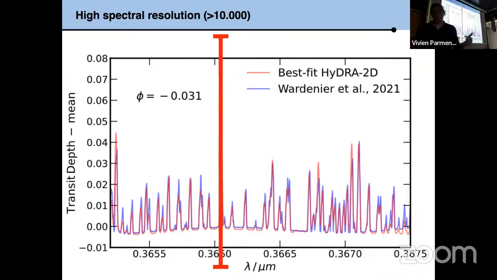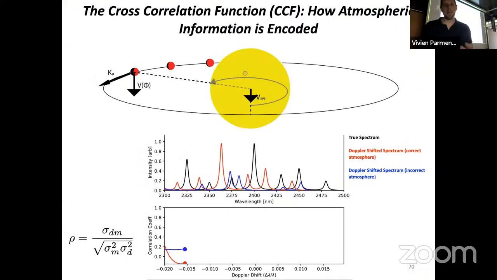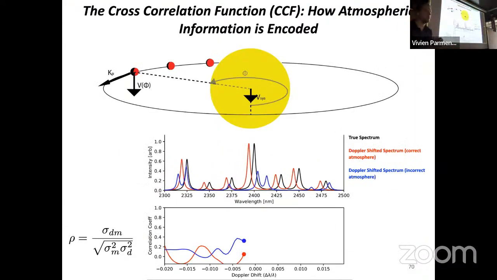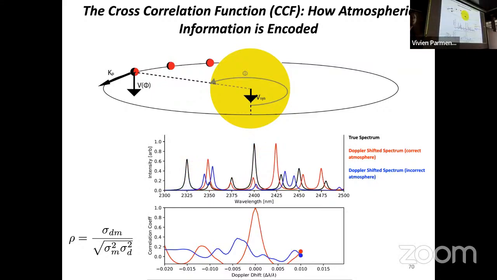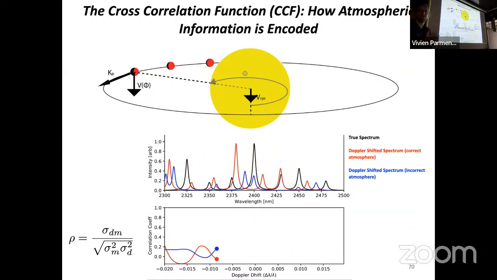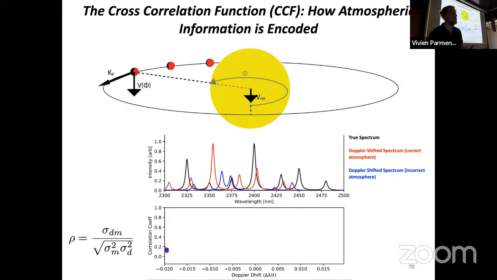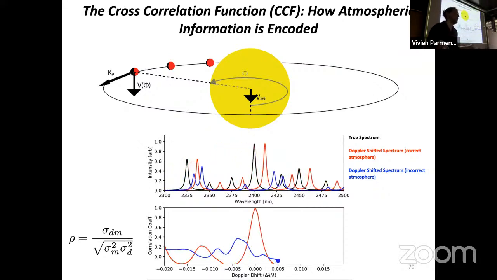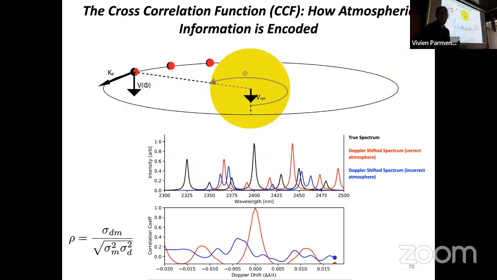So the spectrograph gives me the resolution, but not the signal-to-noise ratio. So then we came up with a smart idea. The smart idea is that every single molecule actually has tons of lines, right? They have like tens of thousands of lines. If you manage to combine all those lines together, you increase your signal-to-noise ratio by the square root of the number of lines. So 10,000 lines is an increase of 100. Easy peasy. So how do we combine them?